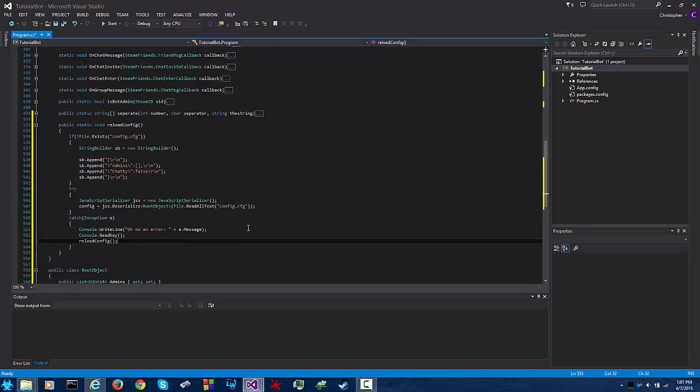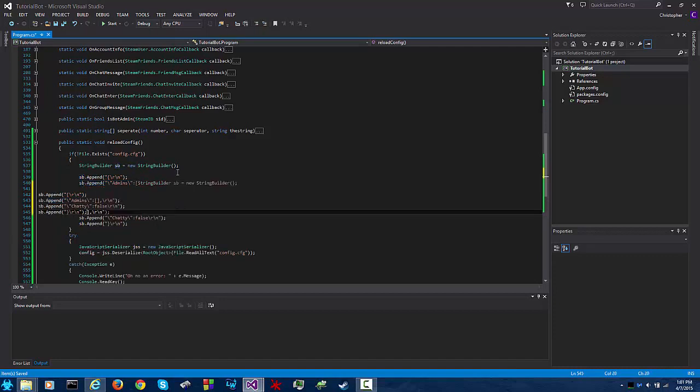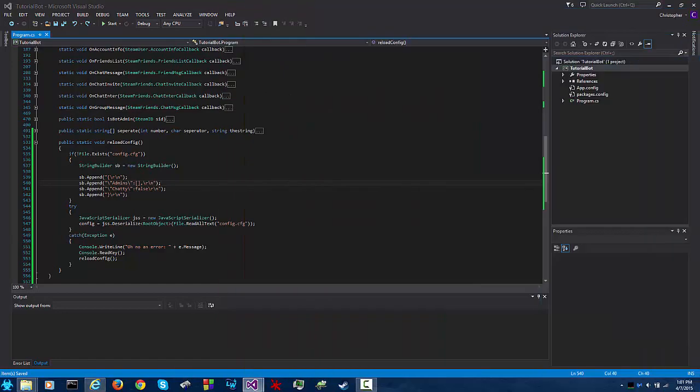What do we do here? You're going to do this. We're going to make a few changes. Our first change is going to be to the isBotAdmin, because now we've got this fancy array that can have more than one administrator. So I'm just going to copy my Steam ID really quick. You can have multiple Steam IDs in here, as many as you want, in fact. But since I don't really have any other people to test this with, there's just going to be mine. But rest assured it will work, because I have it working in a ton of my other bots. So just remember to put a comma between each one.